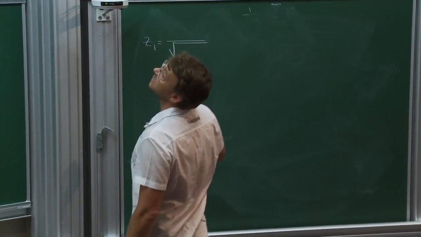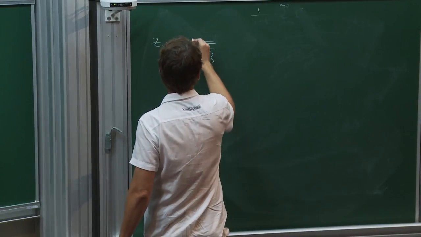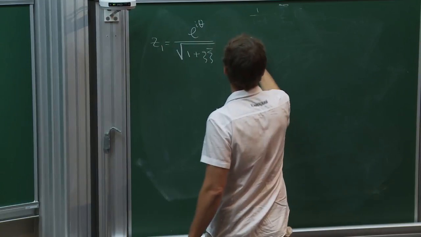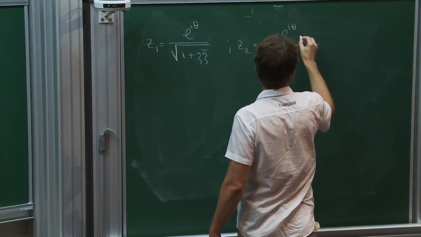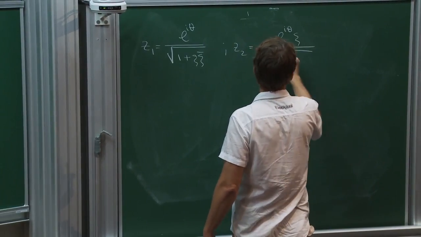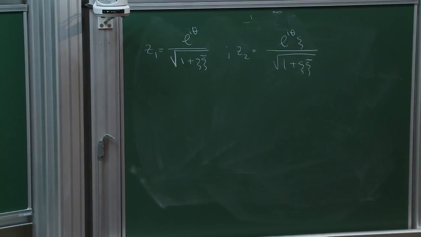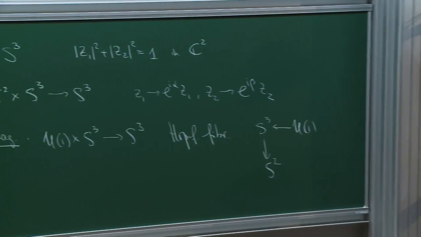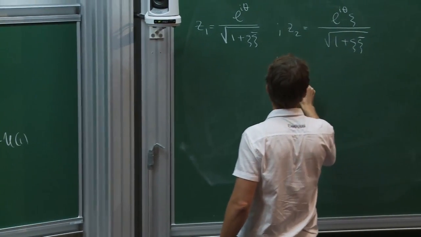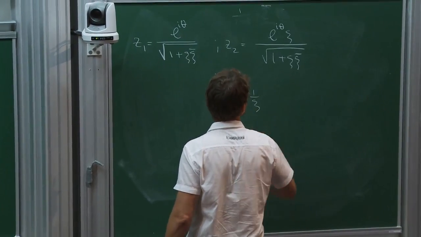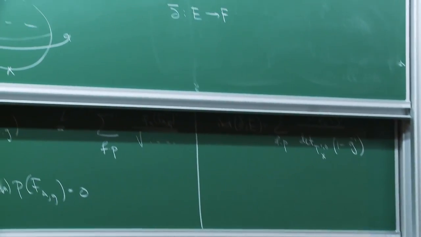So what did I use? I used z1 = 1 plus xi bar e^{i theta}, z2 = xi e^{i theta}, over 1 plus xi bar xi. Right, it solves this condition. So now, these are coordinates adapted to the Hopf fibration. What I'm asking you is to go to lambda coordinates, where lambda is equal to 1 over xi, right? So I'm using these coordinates which I used over there, okay?